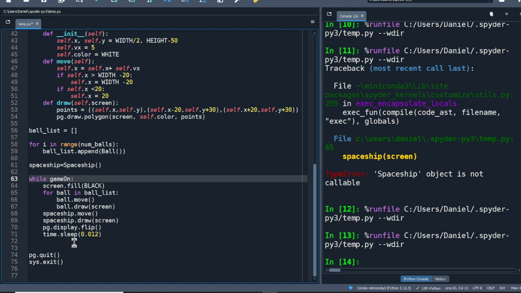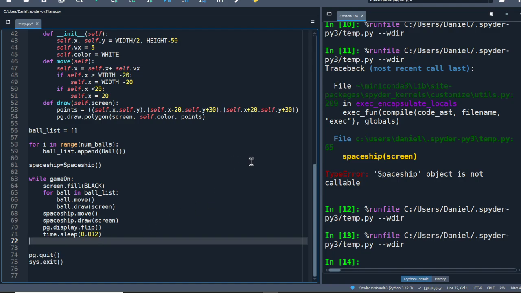But I want to make it so that when you click the X on the top right of the window, then Pygame will exit. And the way you do it is you first have to look at the event list in Pygame. One of the things that Pygame provides is not only that it allows you to draw stuff on the screen, it also allows you to interact with the mouse or the keyboard.